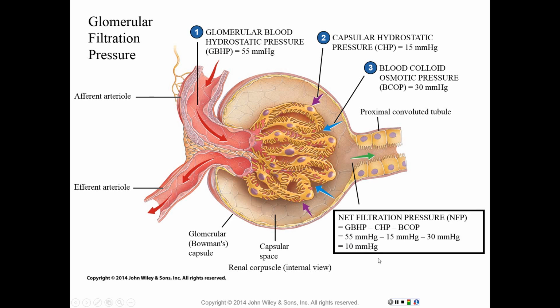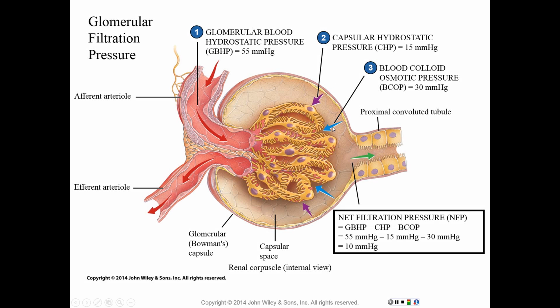It's at 10 millimeters of mercury, and you don't have to have these specific numbers memorized, but take note that at the rest of the tissues in the body, our values were around 1 to 2. That's appropriate with lymphatic vessels picking up that excess fluid and returning that fluid back into the blood supply. But here in the glomerulus, we need that to be considerably higher because we want fluid being filtered through the nephron, through the tubules, so that we can in fact clean up our blood, so to speak. So that's glomerular filtration pressure.